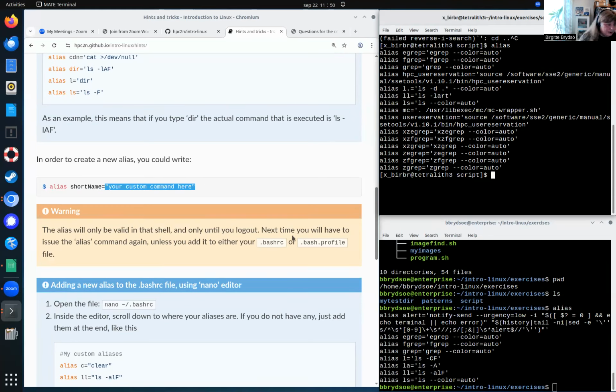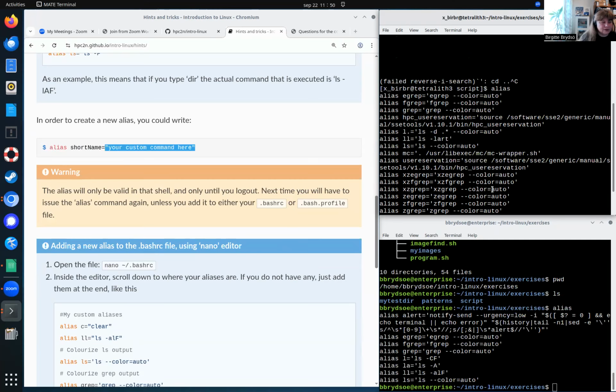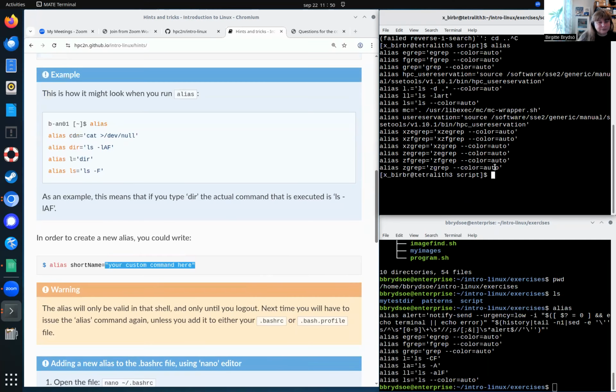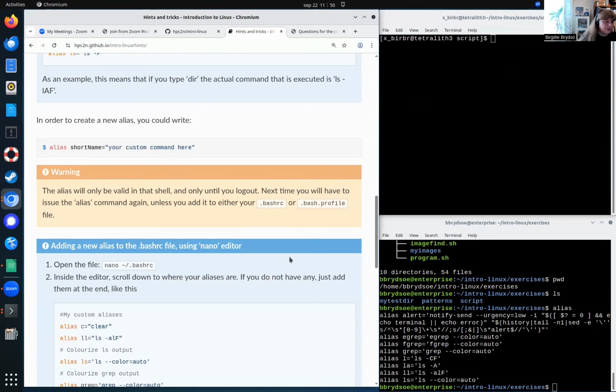And you could say that you wanted C to be clear, but that's not so useful, because then let's see if it actually has that. It doesn't. But you could say alias CL equals clear, and then you could use CL to clear the screen instead of clear. So that is useful, especially if it's a very long command.